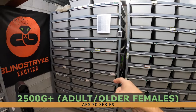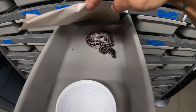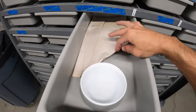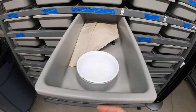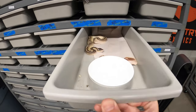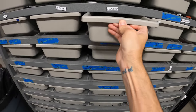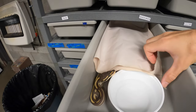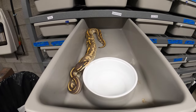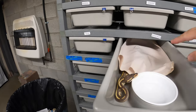Here's the 10 series — I have my lightning pides in here. It's a very basic setup: a water dish, a piece of paper, and a snake. You do not need a hide in here. I have not had any issues hatching out, taking care of, and growing out babies here. This little girl is getting shipped out today, she's a couple months old. Here's a little dude about 200 grams, and he still fits in there extremely well.